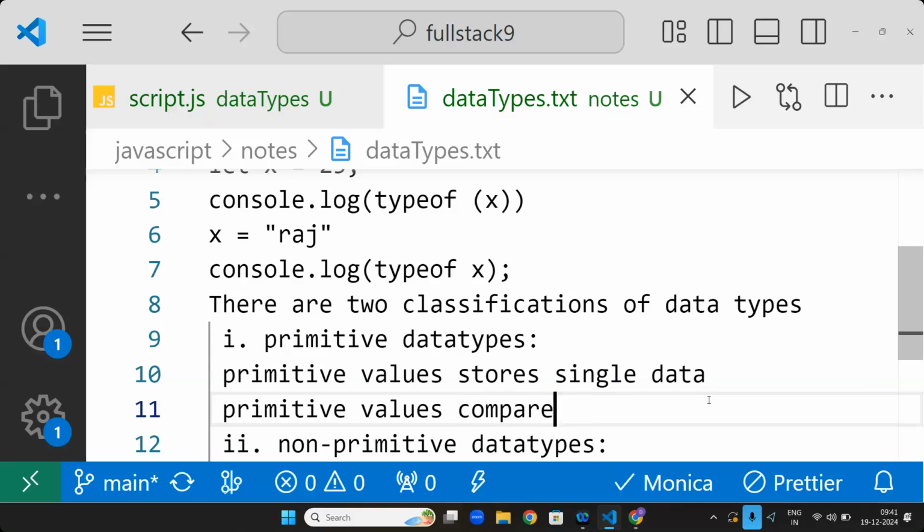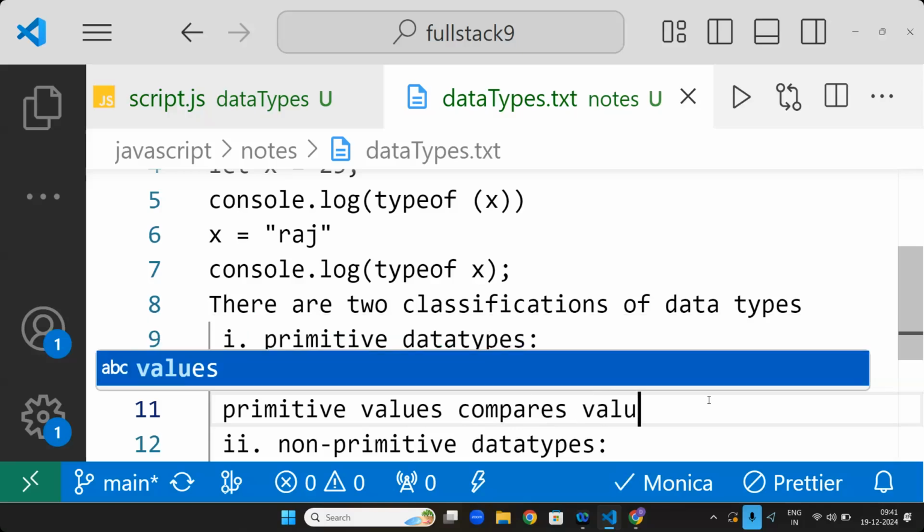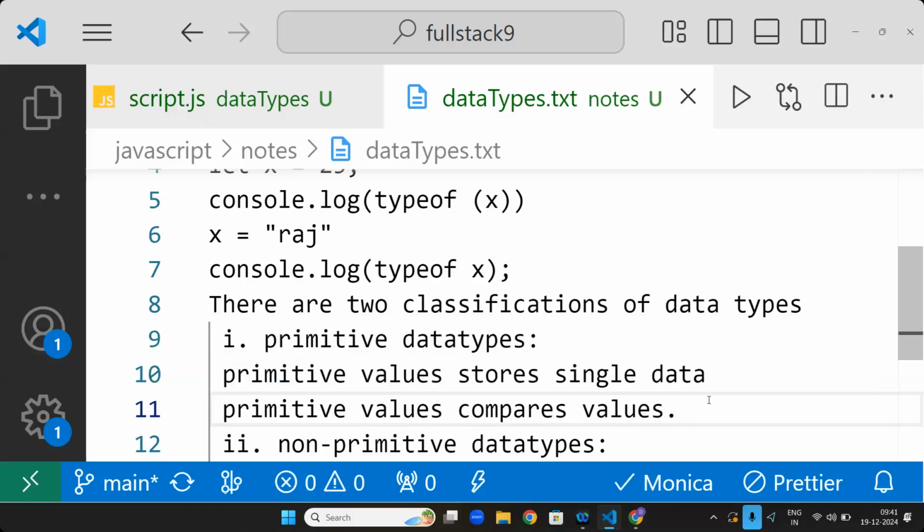I will tell you about float and all, don't worry, they are not there in JavaScript anyway. Primitive values store only single data, sir, and primitive data types compare the values. Non-primitive data types actually compare the addresses, not the values.